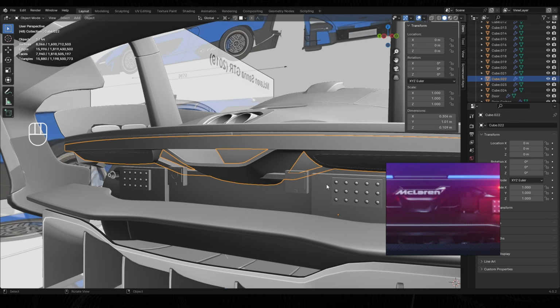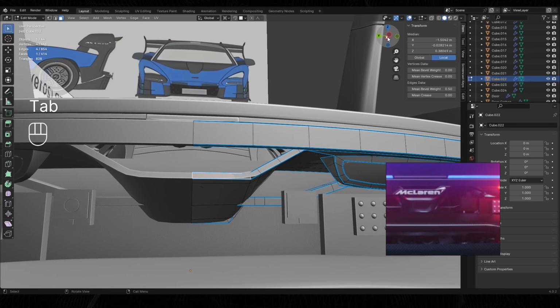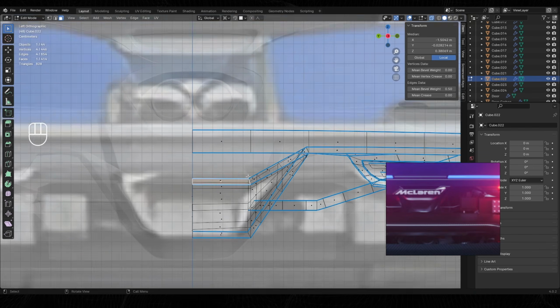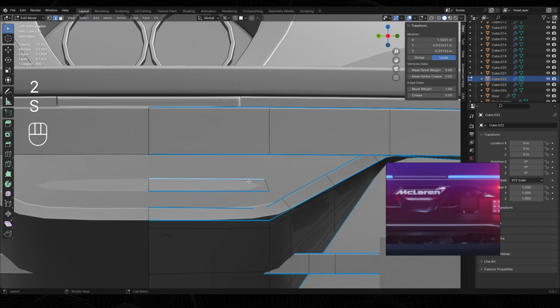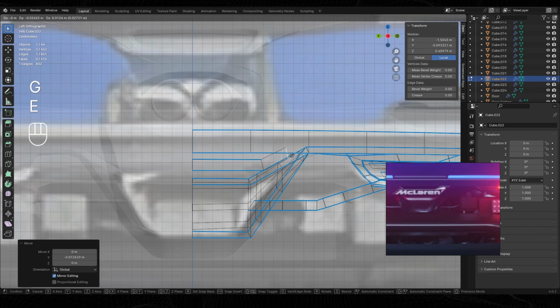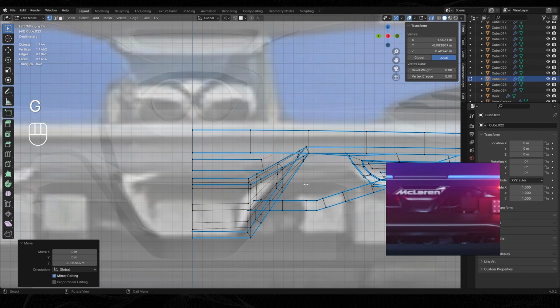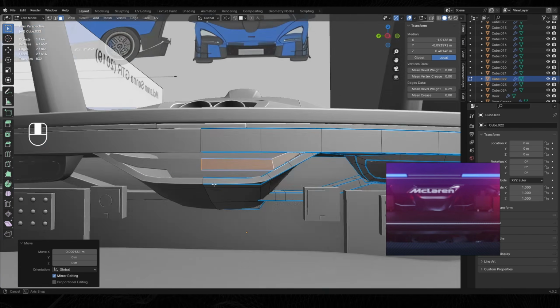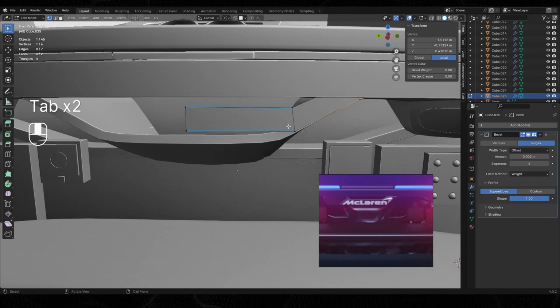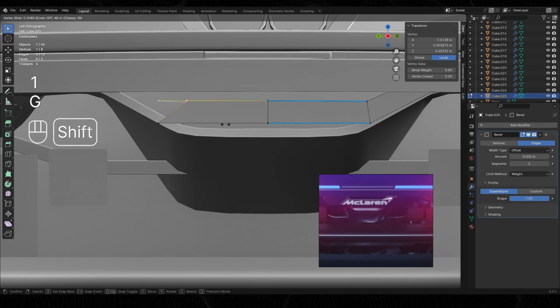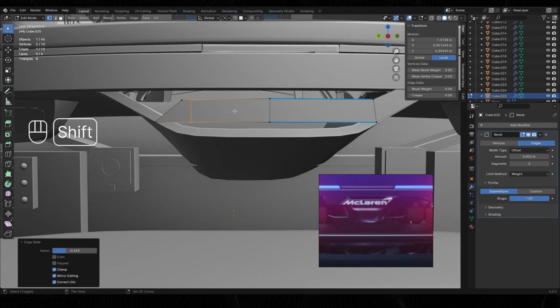Finally, to finish the backside of the car, we're going to recreate the McLaren logo. Start by duplicating one face from the air outlet we modeled earlier, then carefully define the shape for the logo stand. Quickly note that for this object, I didn't need to use a subdivision modifier, given the simplicity of its shape. However, I did use a bevel modifier in order to accentuate sharp corners.